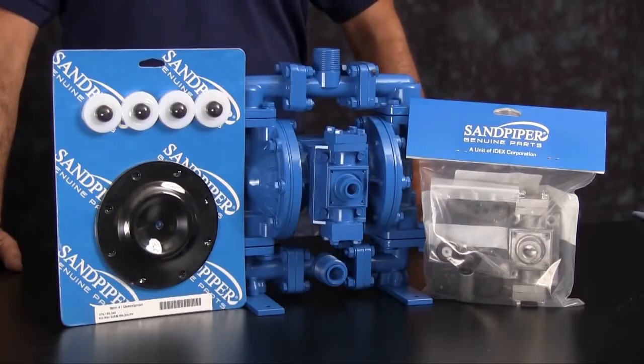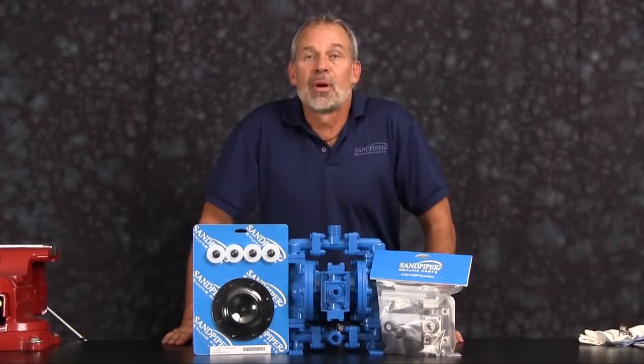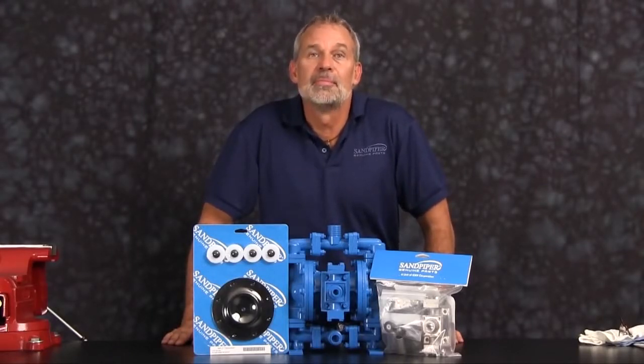At any point during this presentation, please pause this video until you've completed any phase of the process. The pump we're using today has been built new and is considerably easier to work with than a pump that's been used in a process. Additional time may be required in the preparation and separation of parts and components during the rebuild.